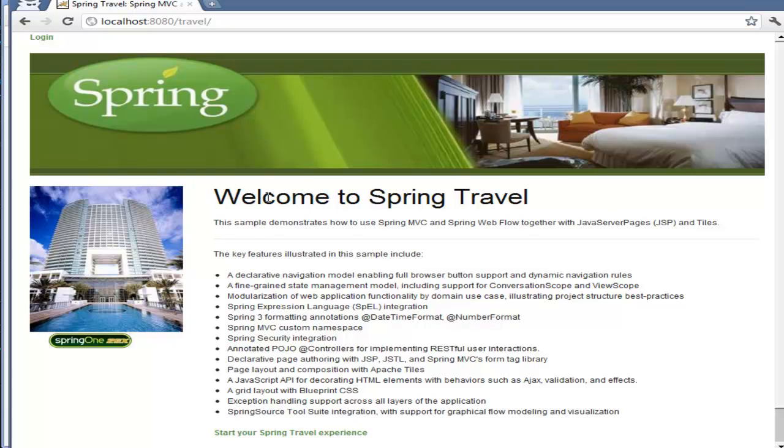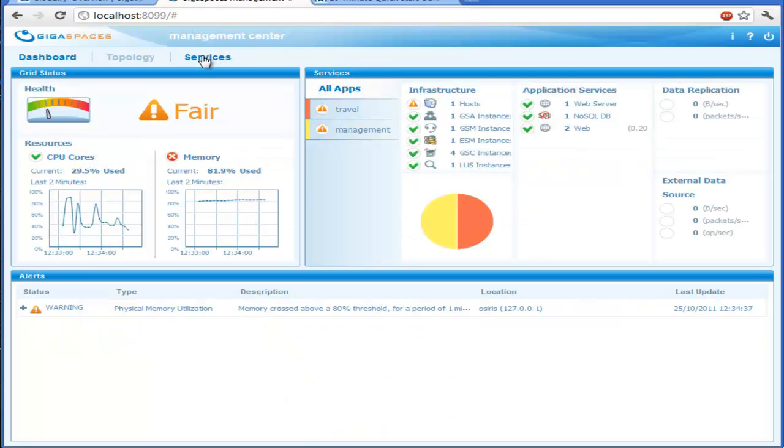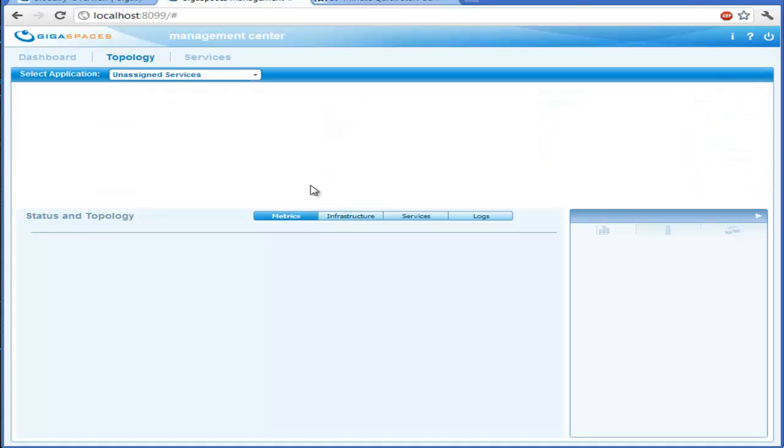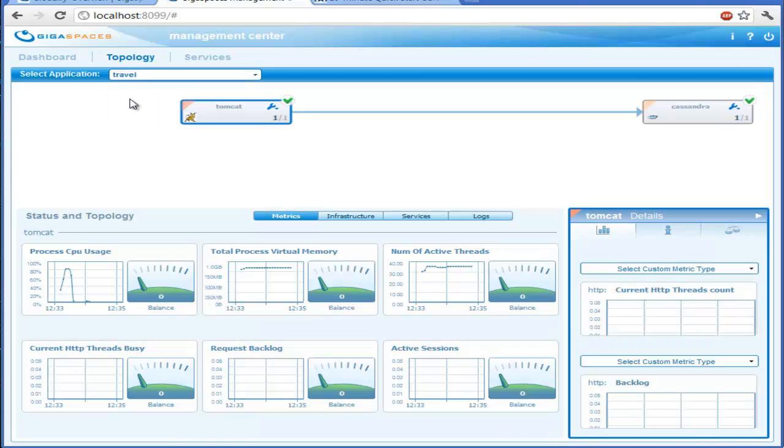You have an application that's deployed from soup to nuts, really, from the application context, the pieces that the application depends on, the services that it depends on, all deployed and managed and monitored by Cloudify, so that we can actually see everything that we need to run. We can actually run a full deployment without having to actually do anything special, and we get all the monitoring, we get everything we would expect from a full operations department in one product.